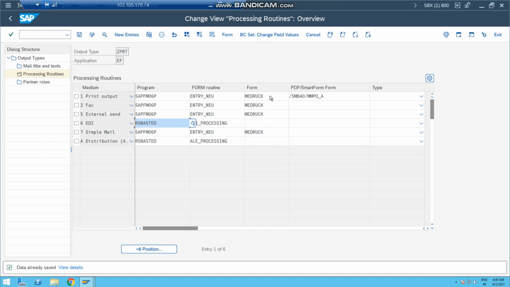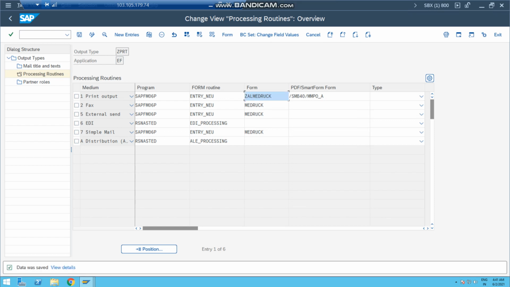For printing, if you want your form to have your logo, your header, your footer, just ask your ABAPer to copy this SAP script and do the changes, and make a Z name just like I have made the ZAL Matruk, and I have attached a logo on this form. So from functional side, the form will be attached here. Hit enter, and save.